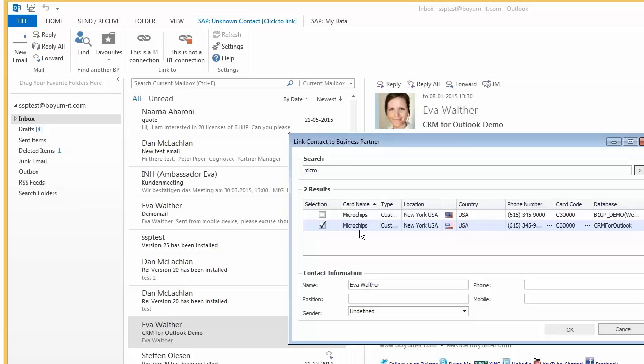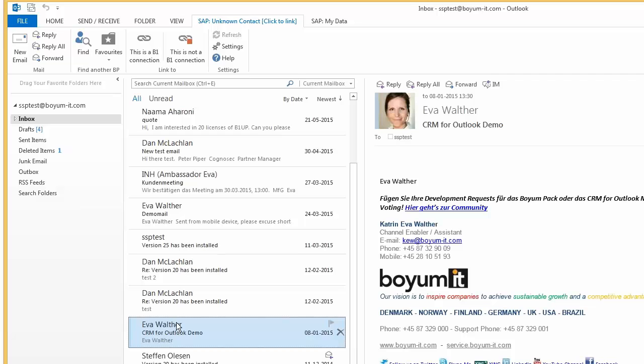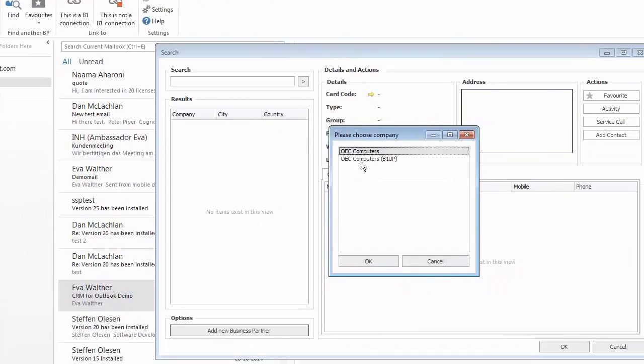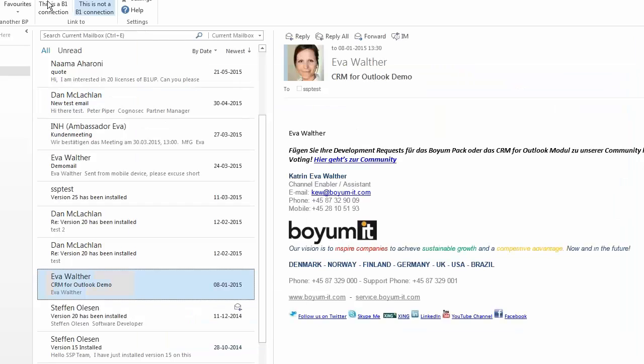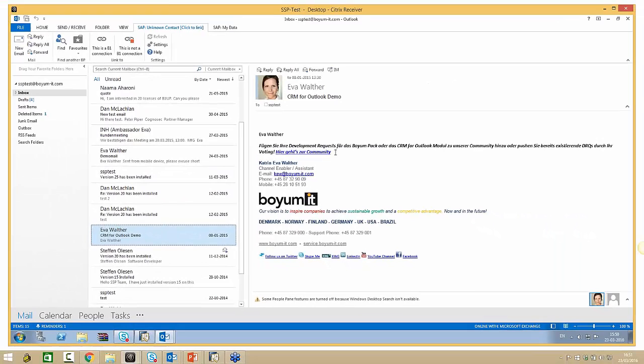But maybe Eva in this case is a new lead, so I want to add her as a business partner. So I can go into find, add a business partner, choose my database, and just fill in the information, and Eva will be added just like I did with the other documents. The information is already going to be in Business One, and I'm able from here, once she is a business partner, to add a sales opportunity for her or to update the sales opportunity. Okay, but maybe, and that's another scenario, someone calls you on the phone and says, listen, what's going on with, why is my account balance so high?